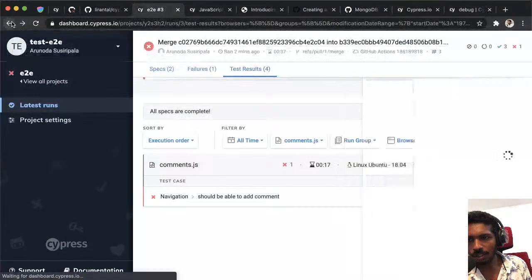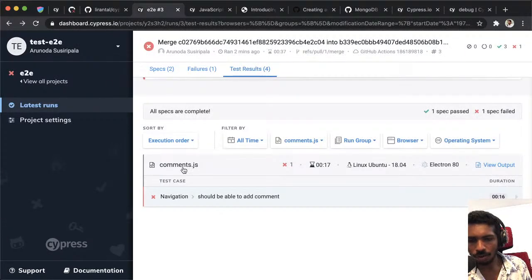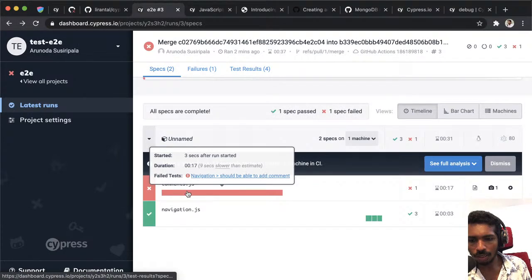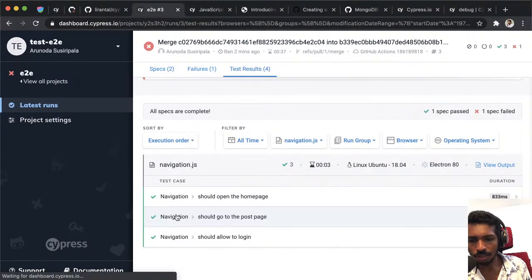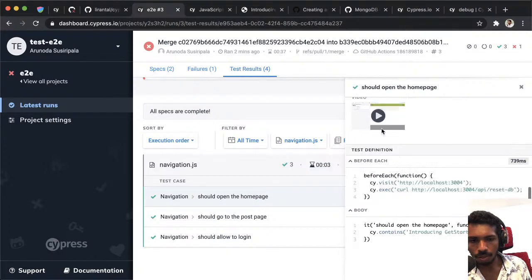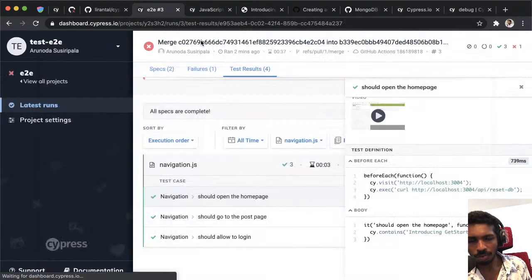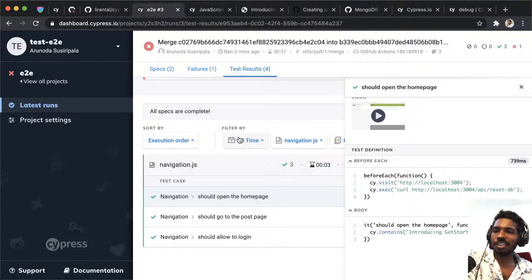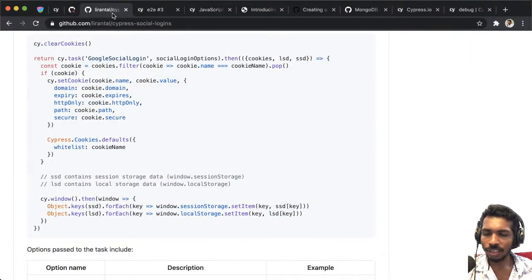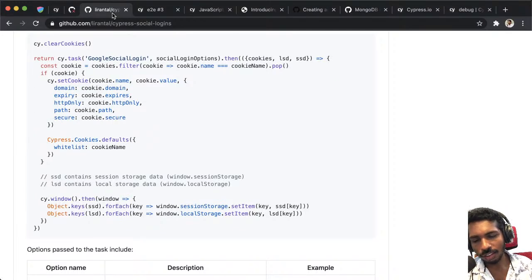Right, then let's see how the other one, the navigation, is working out. Not the navigation, the comments. The navigation worked, so that's interesting. Let me see why it's okay. Now when you run that test case, I can see, that's interesting. Oh yeah. We ran some Cypress test cases, and we created a GitHub action, and we set up the Cypress service to see how the tests are doing. I think this is interesting, and this testing method is really amazing.